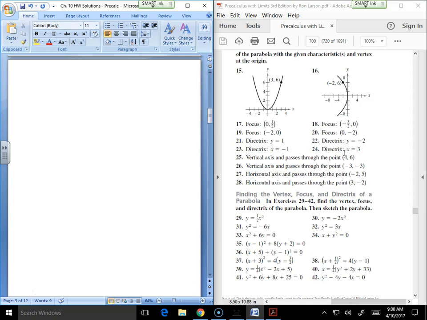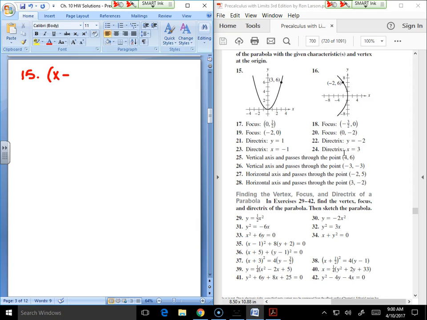Number 15 says, find an equation, basically, right? Okay, is it x squared or y squared if it's up, down? I know, it's been a weekend. Hang in there with me. Up, down, x squared or y squared? X squared, it's the normal one. So we're going to just stay on number 15.